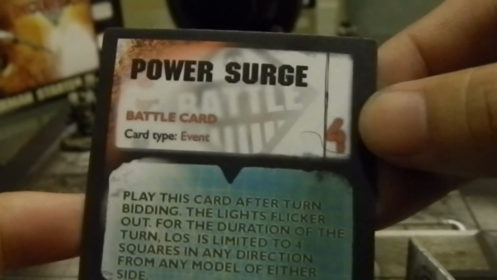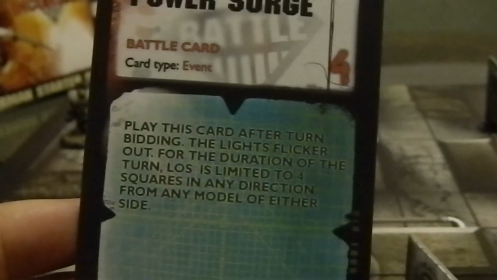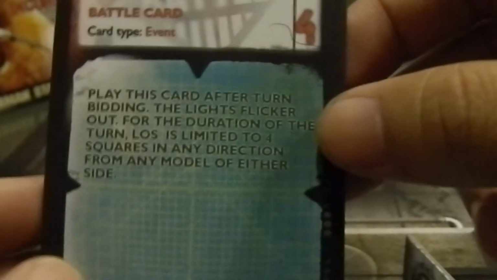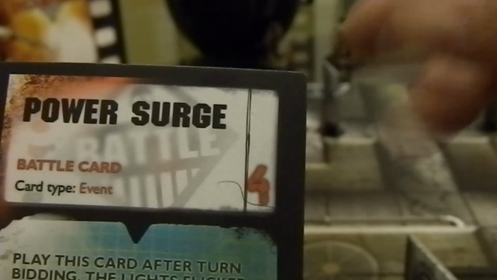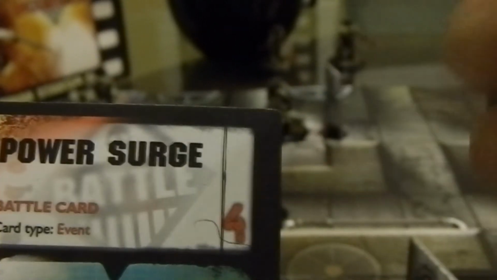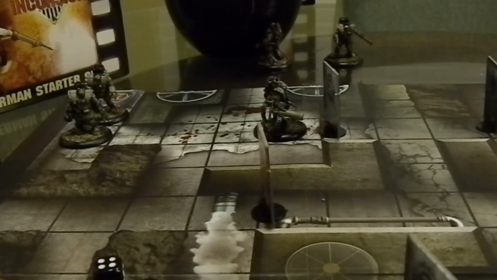Okay, so this one is Power Surge, and basically, it's going to turn off the lights and limit line of sight to only 4 squares. I'll go over line of sight in a second. What I was getting to, on the cards, there's a number. This is the number of command points to cancel. So this is when you're bidding for turn. Keep in mind that your opponent can screw you with cards, but if you're holding on to command points, you can cancel them out. As you can see, it costs a lot to cancel a card like that out. It's a pretty powerful card.